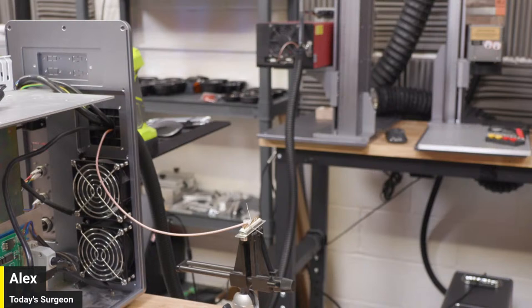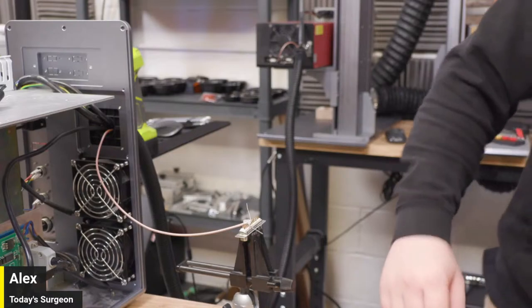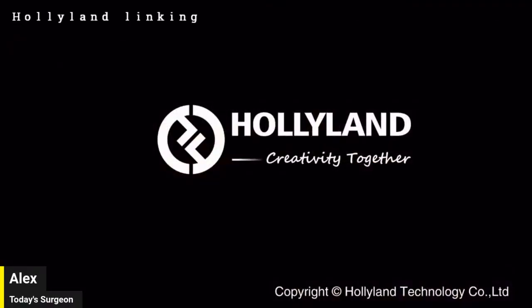Is it a tip on the tip? Yeah, a little sanding block. Kyle, we need to record you say it, and then you can be like, this has been Kyle with just the tip. Your Holly Land just died. Ugh. Oh, no.